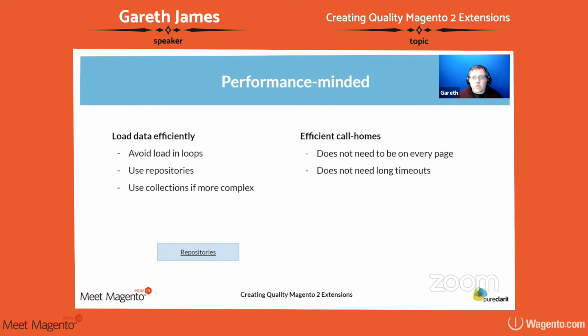Make sure your call homes don't have long timeouts either. If there is some kind of issue with your system and your calls are responding slowly, you limit the time there so that it doesn't stack up calls and bog down the system, and also it doesn't slow down page views for people. We do say 5 seconds as a rule. We could probably lower it to maybe a couple of seconds.